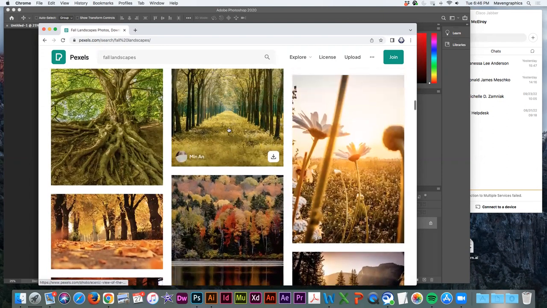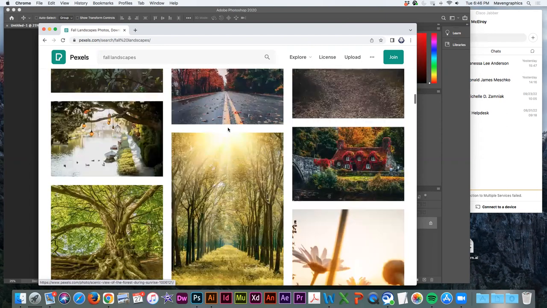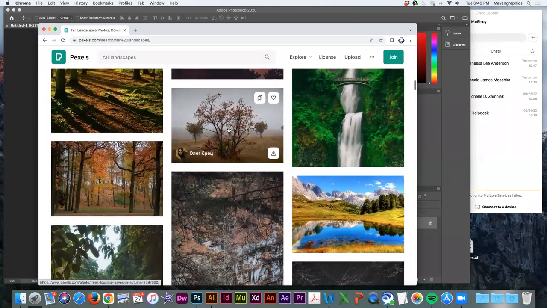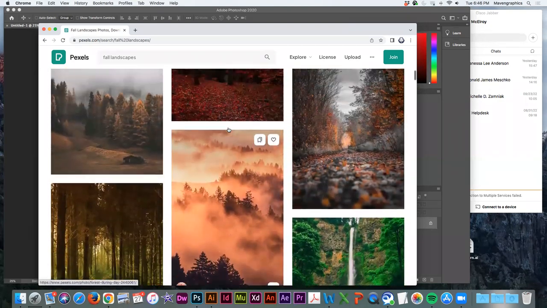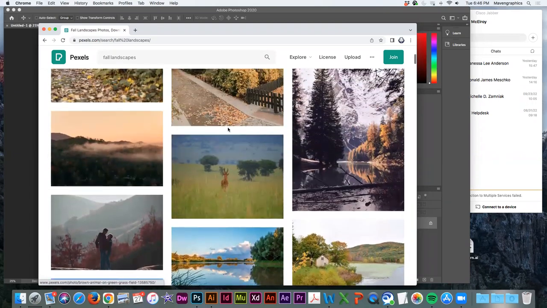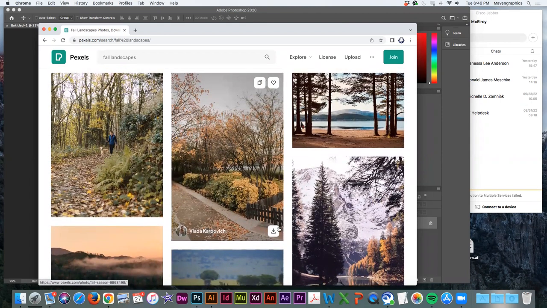So I want to do portrait because we're doing an 8.5 by 11, a portrait image. So I want to stay in the portrait format so that we can scale things proportionately to the output of what we're creating. And so let's see here. See what we have in the portrait. So let's just download this one.